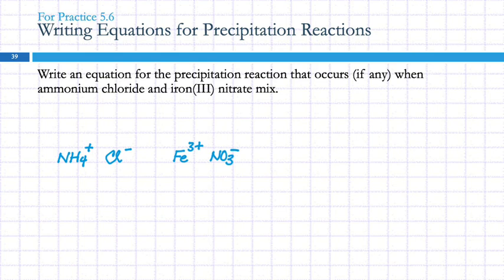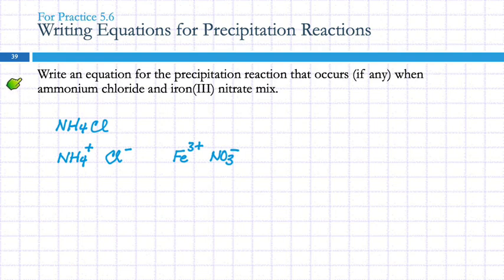So we're going to write the formulas for the reactants, and we do this by looking at the ion formulas with their charges and getting the correct number so that they will make a neutral compound. Right, so here we have a positive 1 charge and a negative 1 charge. If we have one of each of those, NH4Cl, we'll have a neutral compound. And what is the state for ammonium chloride? Is it aqueous or solid? It's going to be aqueous.